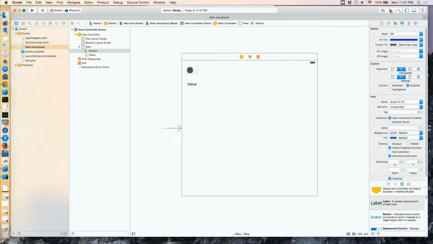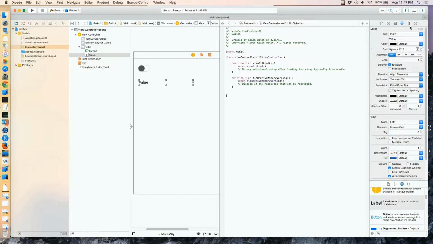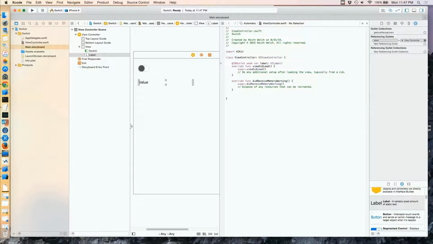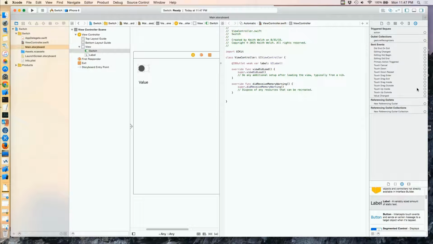So let's hook up our connections. We'll get the label first. And then the switch, much like the slider, has a value changed.